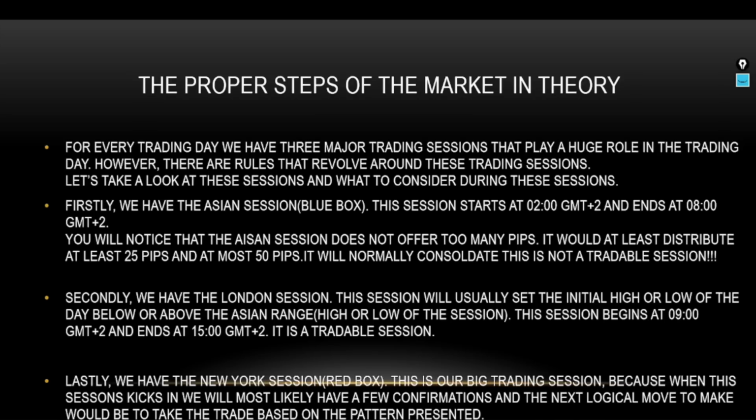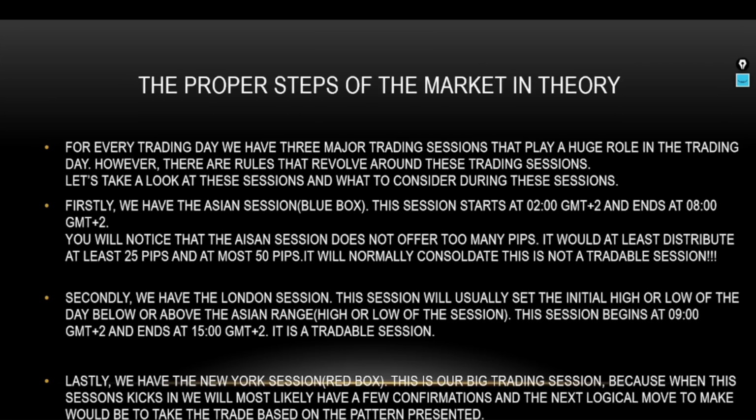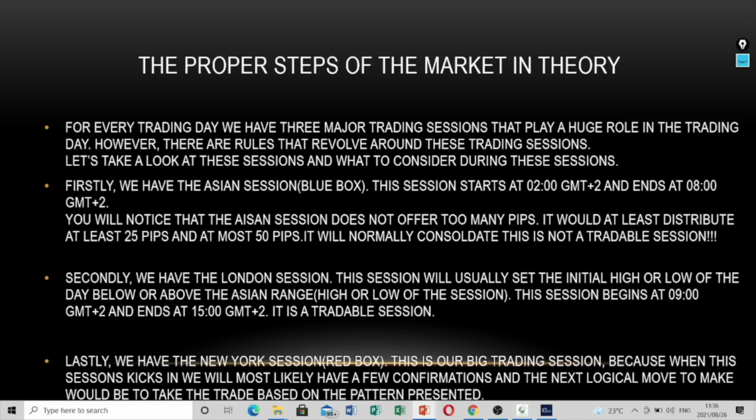Firstly, we have the Asian session, the blue box. This session starts at 2 in the morning South African time and ends at 8 in the morning South African time. This session is not tradable at all. The least it would offer you is 25 pips and the most it would offer you is 50 pips. It will normally consolidate. So as I would usually say to my students, during the Asian session, do not trade the Asian session. You will most likely get nothing out of it.